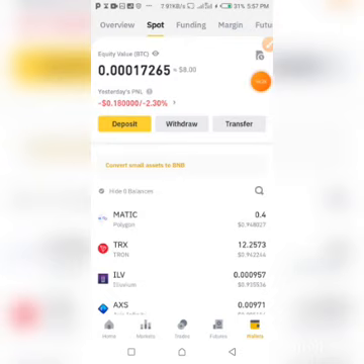Like I told you guys, I'm going to tell you the card that works for this. That card, I'm not saying it in this video. You have to click the link in my Telegram channel, join my Telegram channel, and see the card that works for this very Binance arbitrage trading.